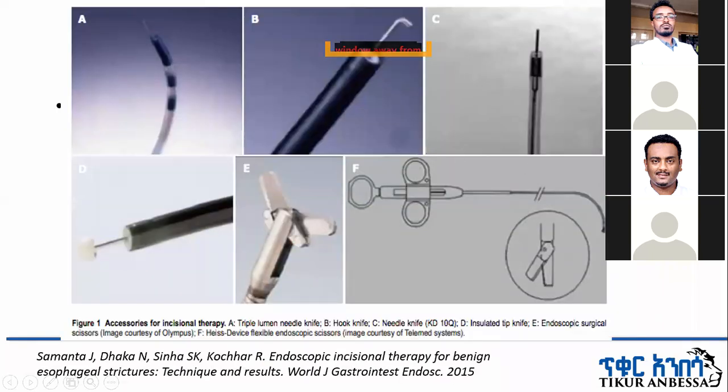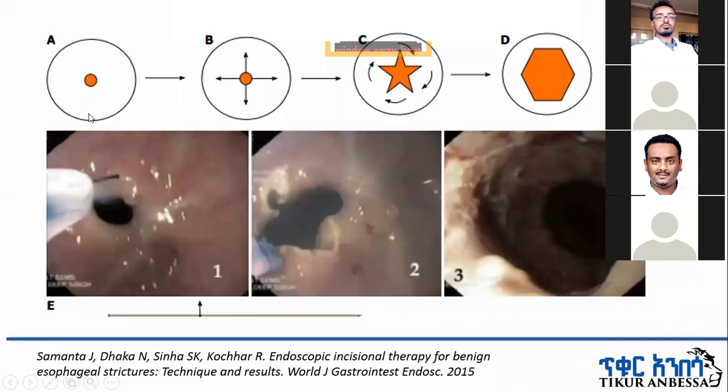As a last resort, maybe using a needle knife, there might be an attempt to open the stricture site. With the small lumen size, an incision can be made into the lumen, and then this incision could be gradually widened. And this is using a needle knife. The risk of perforation actually is quite high using a needle knife to open an esophageal stricture site. So this is when dilation using balloon and Savary fails, actually.